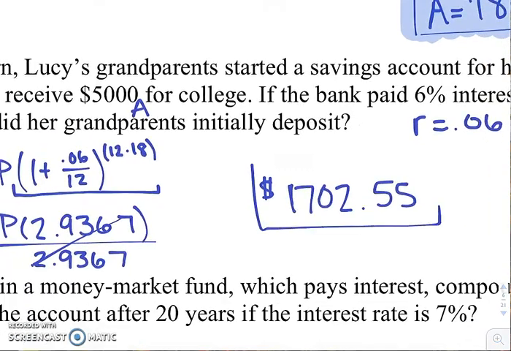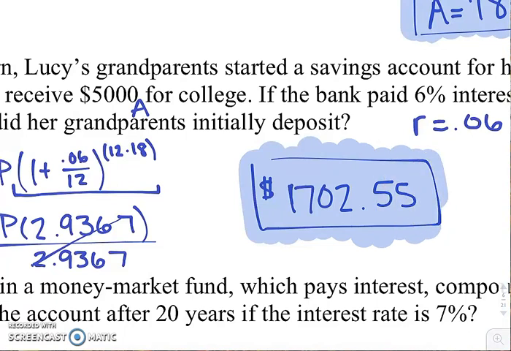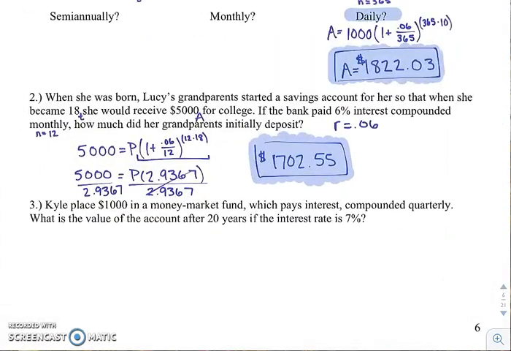So sometimes you will need to find A, sometimes you will need to find P, but we did an example of both. If you're trying to find P, you just have to figure out what that big part is first, that value, and then you'll divide both sides by that value. So it's really 2 steps instead of just 1.